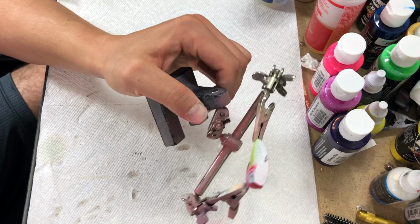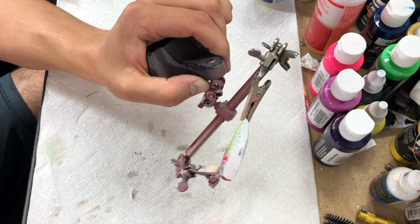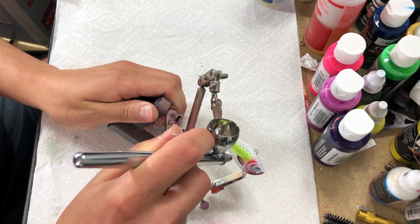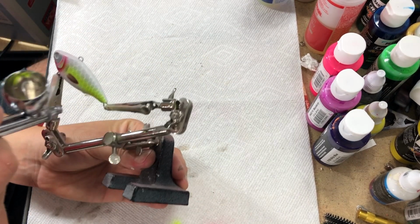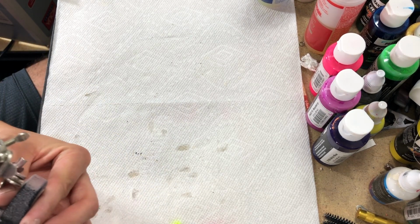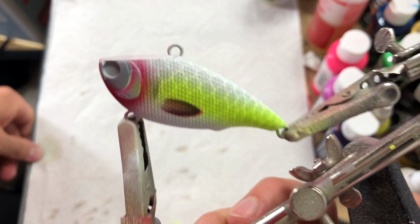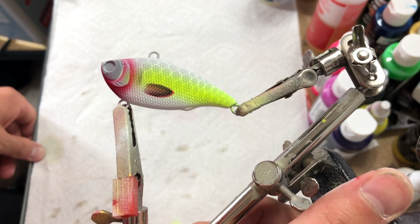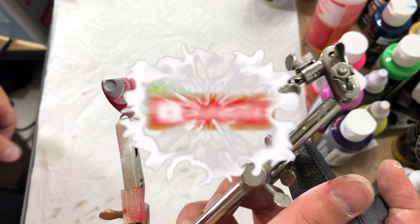Gonna heat set these and hit it a few more times. We really want these side lateral lines to be standing out. Here we are at this point. Just a few more finishing touches.